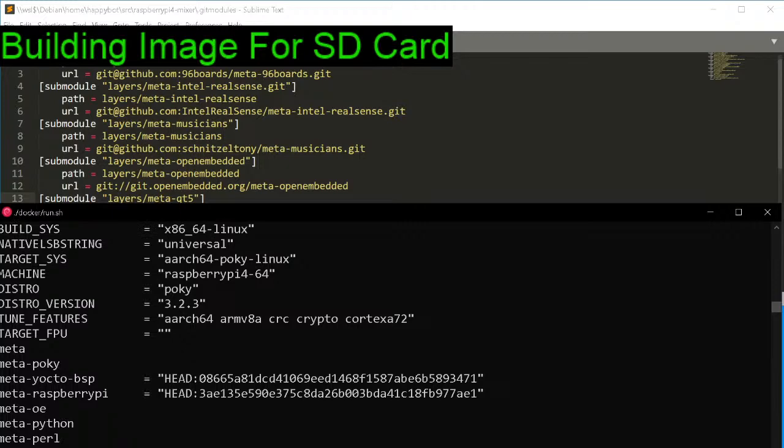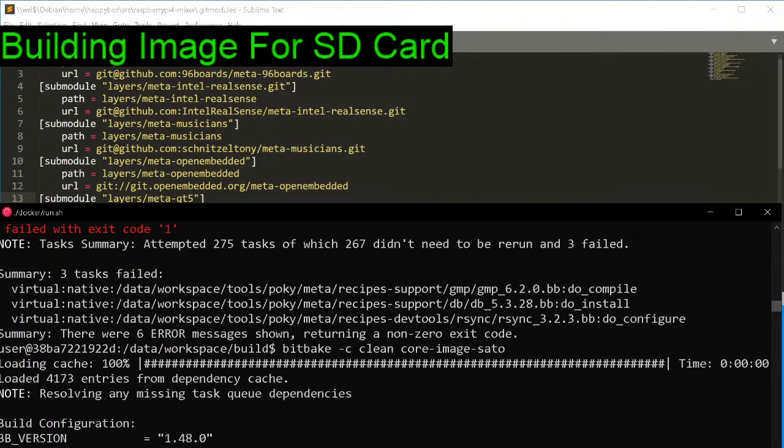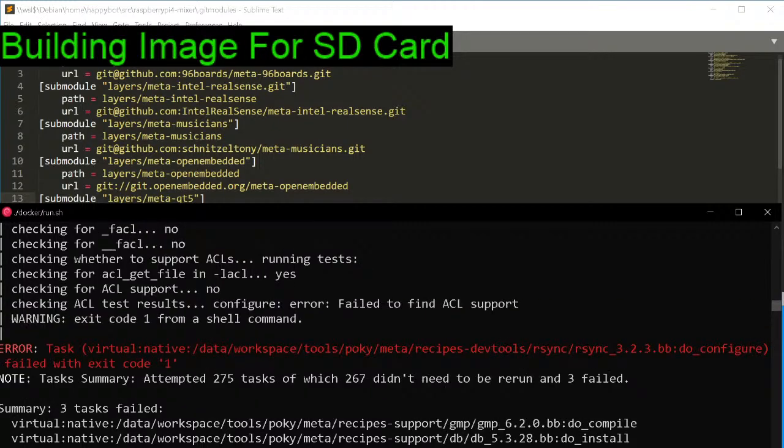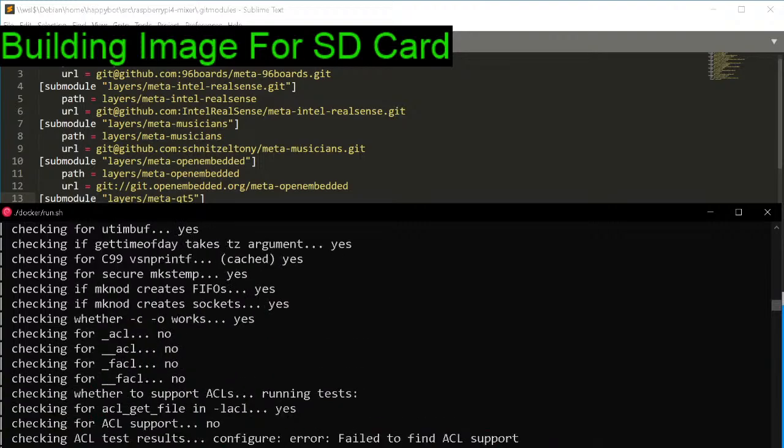I think that's like the bitbake equivalent of make clean. Virtual native rsync do configure.